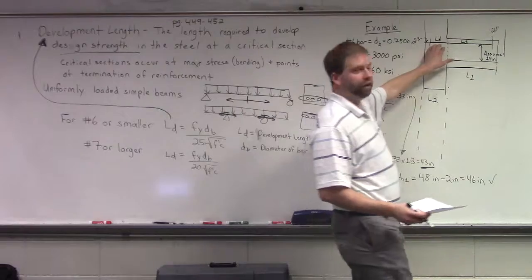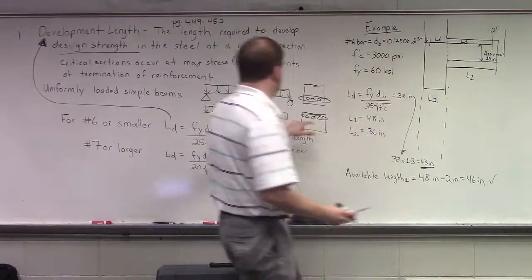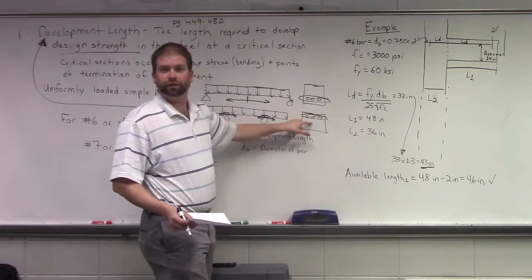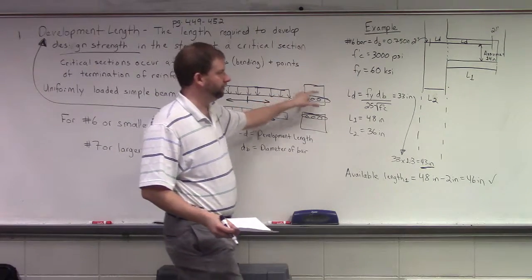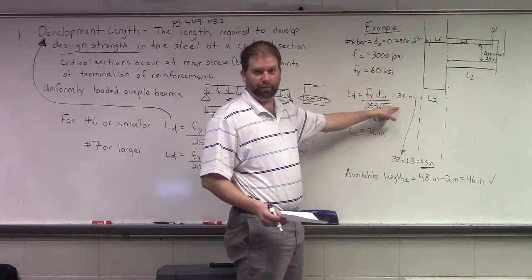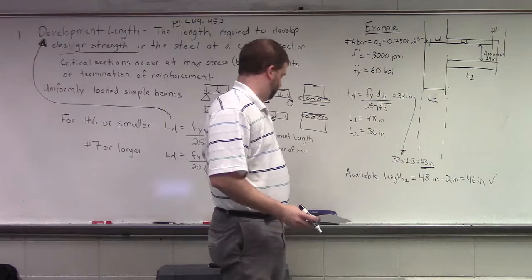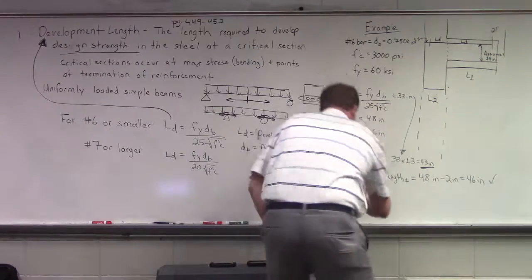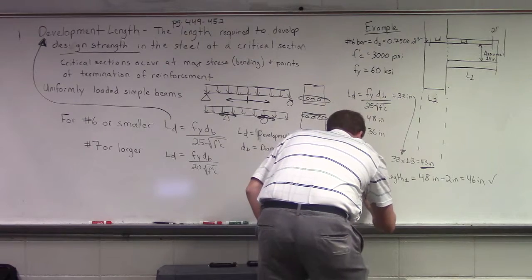Within the wall itself, this is not our top concrete, right? We don't have this scenario, so it defaults to this selection, okay? So here we don't need to multiply it by 1.3, okay? Okay, and L2 is 36, so we got another 36 minus 2 is 34, and you need 33.